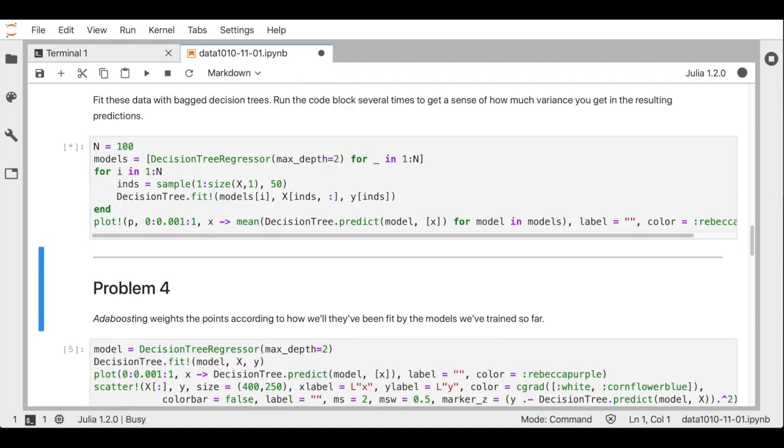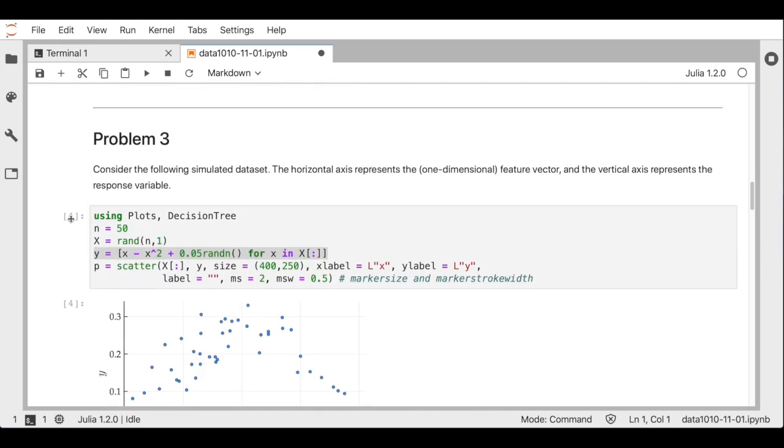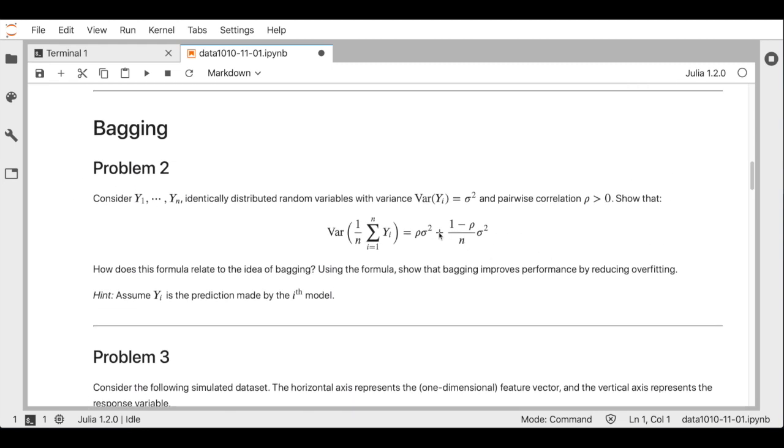And what we find if we run this cell repeatedly is that we don't get a lot of variation. So it's actually the case here that the predictions made by these trees are decorrelated enough that when we average the result over many of them, we end up with low variance. So that's consistent with this calculation we did here, where we start with some original variance sigma squared and then it goes down to rho sigma squared, where rho is the pairwise correlation between predictions y.